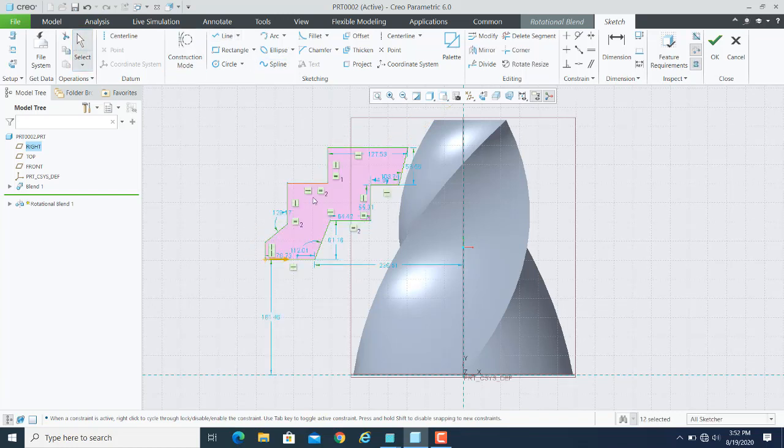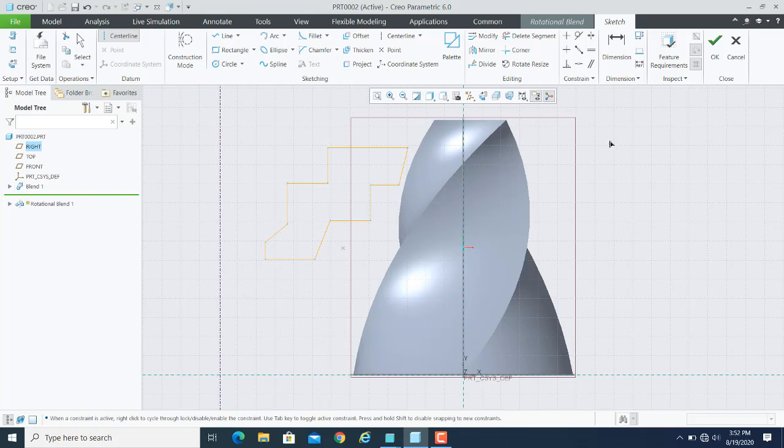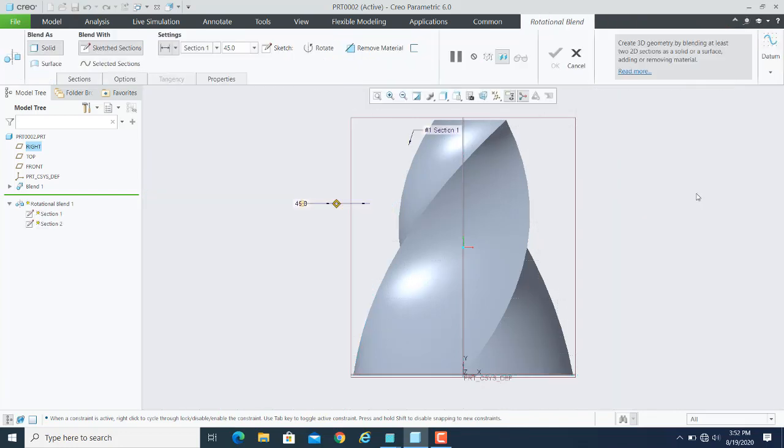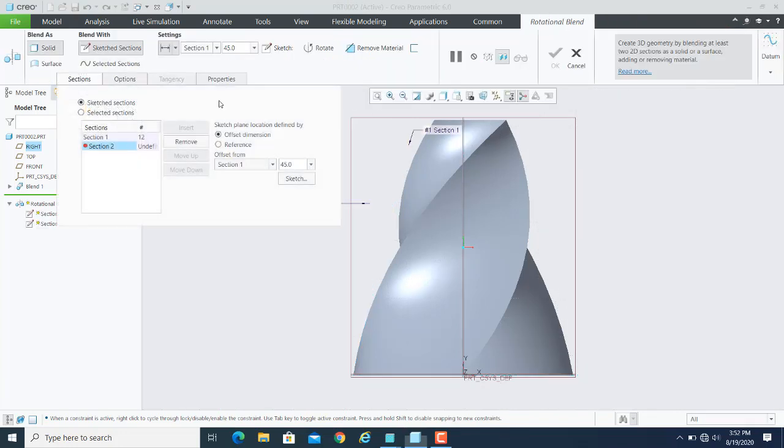Okay. And of course you will need to define that axis because you are working in the revolve blend option. So let this be our axis. If I hit the OK key, now when you go to the sections, you can generate another section, but here our reference will be the rotation angle.